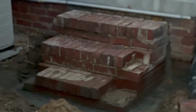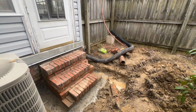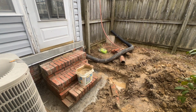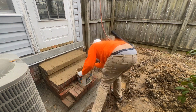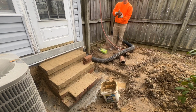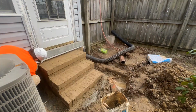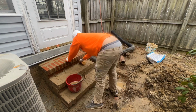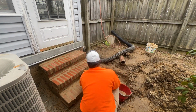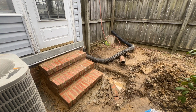Back to the steps. The lateral foundation has dried, so now I am going to apply the dyed mortar to the brick steps. Again, this is just my technique for applying mortar. It's super easy. Anybody can do it. You don't have to spend thousands of dollars on a mason. You can do it yourself. And basically, it's a very simple process. And it cost all of about $30.